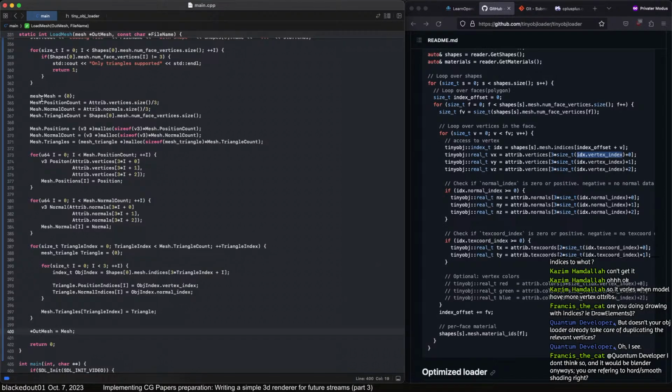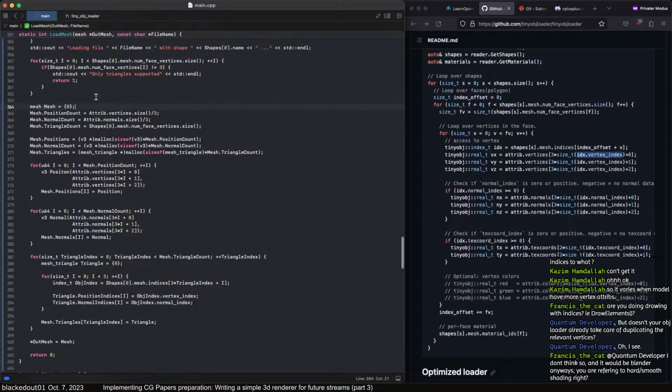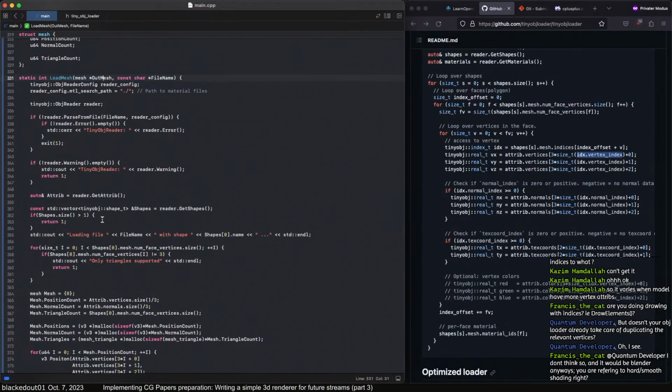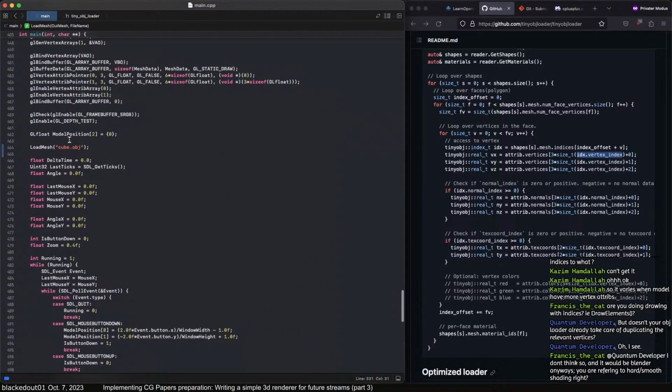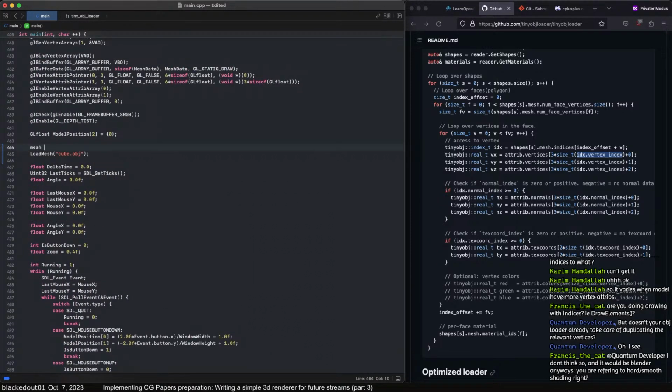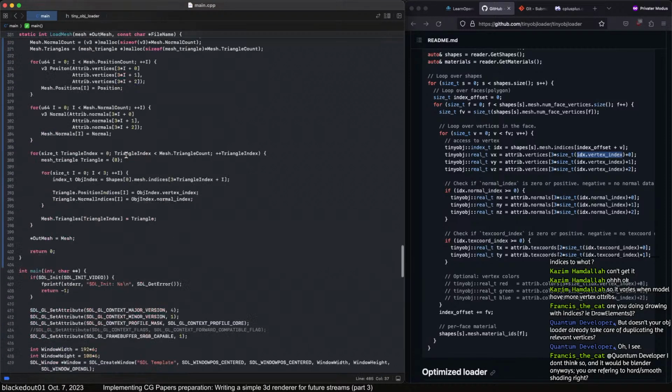Because we created this mesh locally, we need to pass it here. So basically cube mesh, for example, and then we just pass this here. And now this should load our mesh.